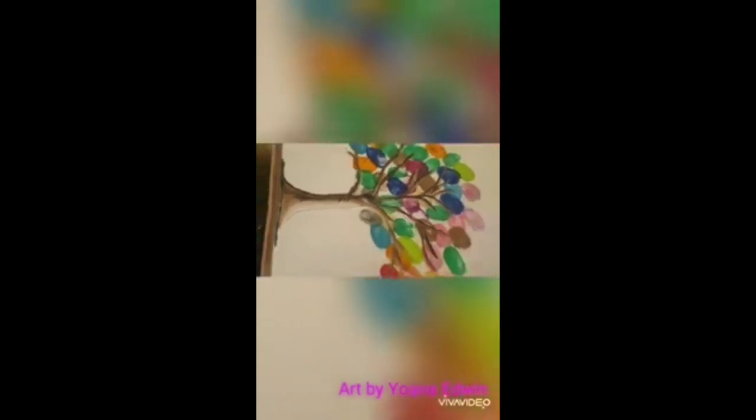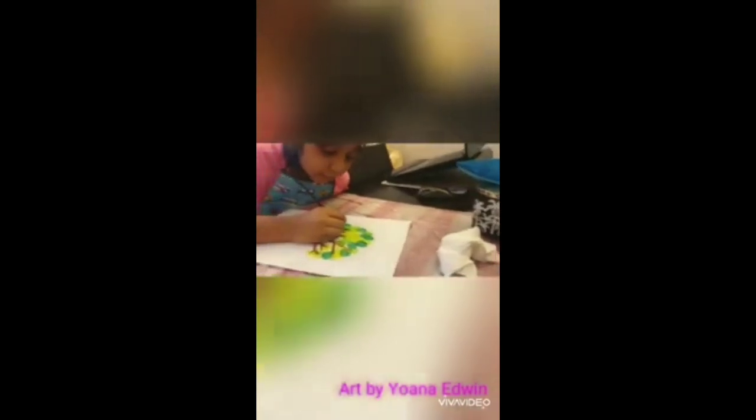This is the thumbprint tree. And it's very easy to do with your thumbprint. So just basically take whatever color you want, just put some water, and then just pop. But that's all you have to do.